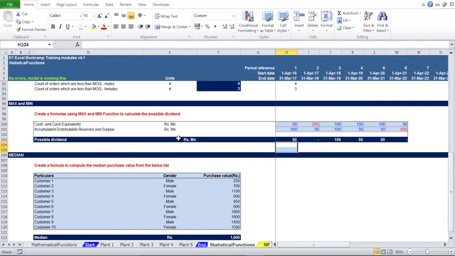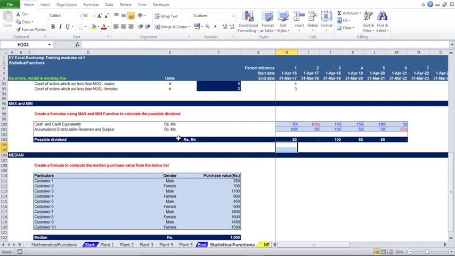Whenever the profits or the cash flows are negative, then we cannot distribute any dividends. That is the first criteria. The second criteria is we can distribute dividends only up to the maximum accumulated profits.